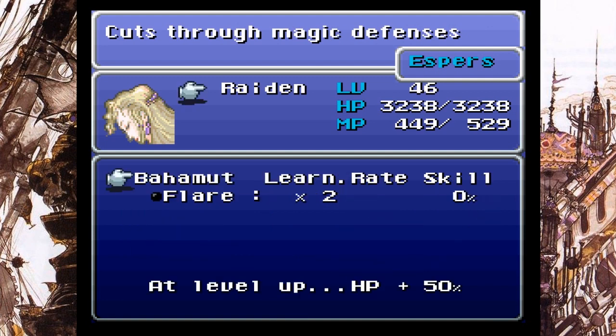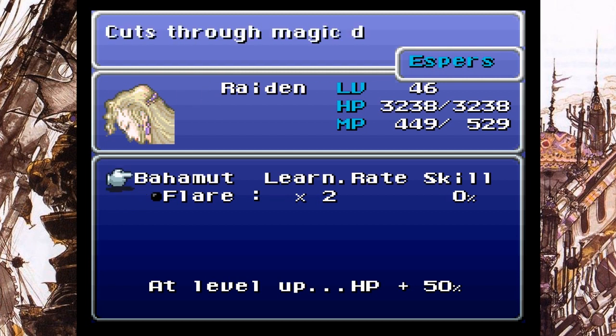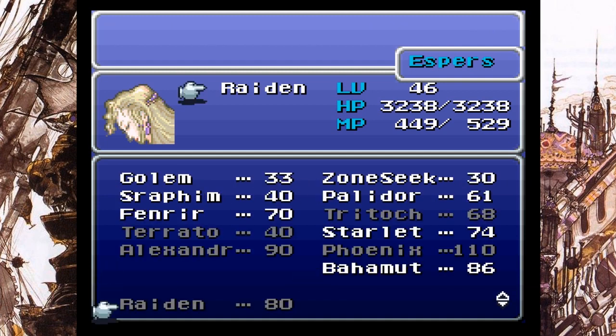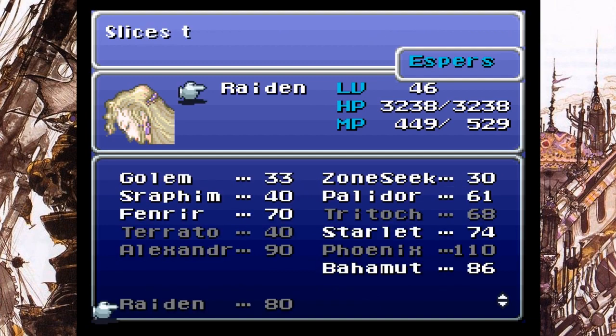But yes, Bahamut can teach the Flare spell, which is appropriate because his special ability has always been Mega Flare. And at level up, increases HP by 50%, or at least the HP you would have gained at level up, not your entire HP, because that would be ridiculous. But Flare times 2, that's not a bad learn rate, really, for a spell as good as Flare. But I'm not sure if I want to give that to anyone just yet. I'd rather have Celeste learn that.